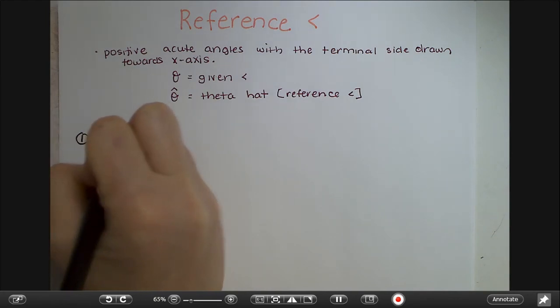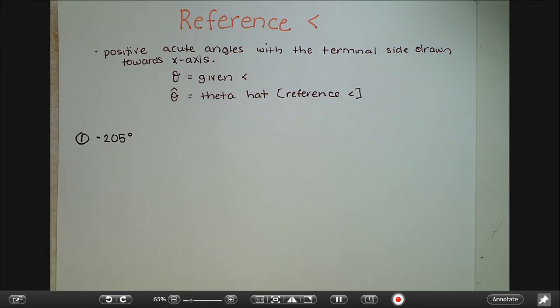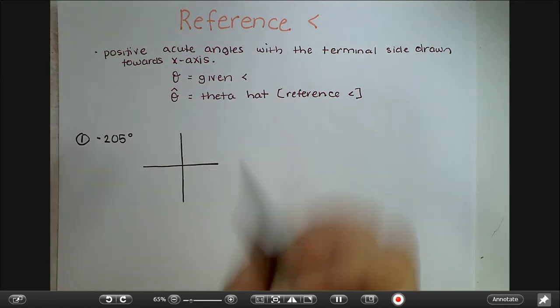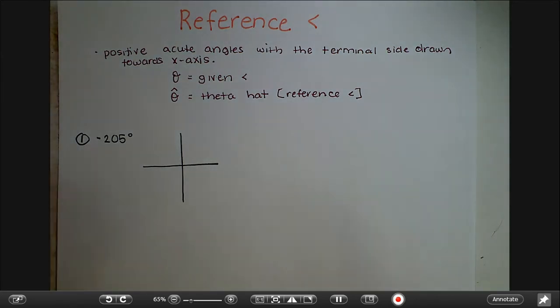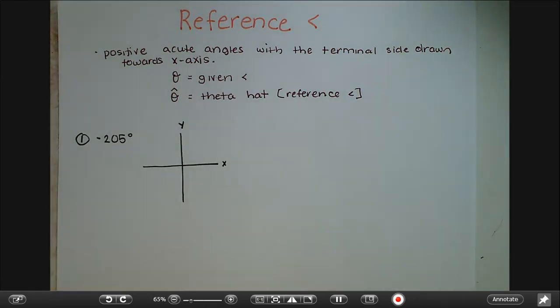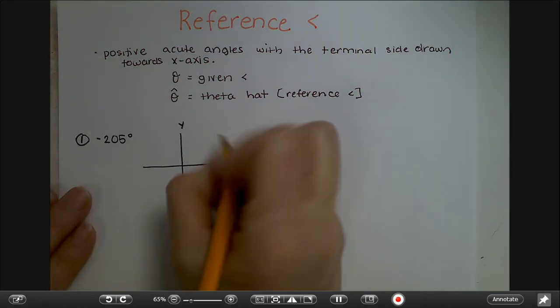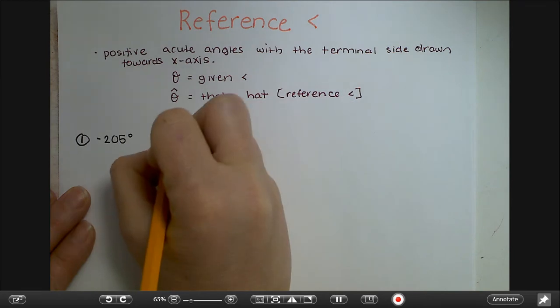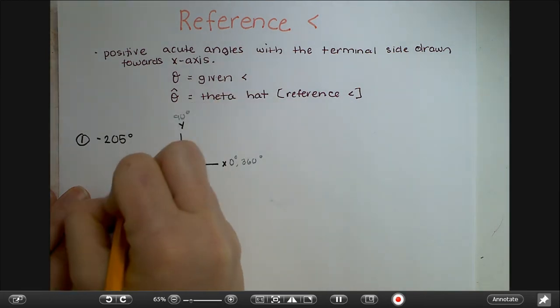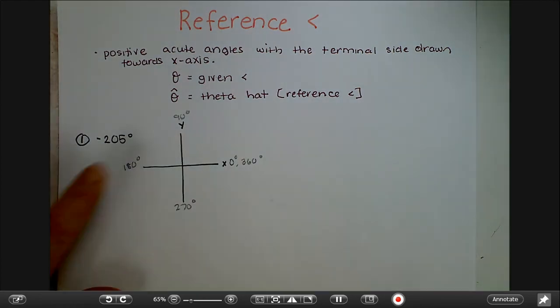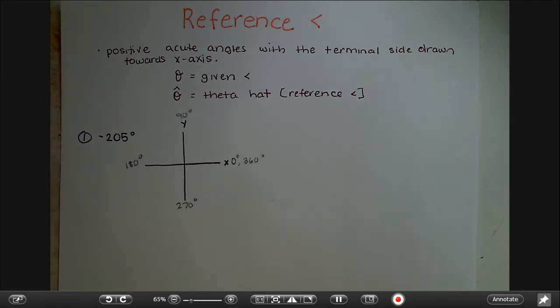We want to find the reference angle for a 205-degree angle. So the idea of this is that it's kind of like bearings, except with the x-axis instead of the y-axis. So x-axis, y-axis. And remember, I'm just going to kind of pencil this in, that this would be the initial side. So 0 degrees, 360 degrees, while this would be 90 degrees, 180 degrees, and 270. So this angle is going to fall somewhere between here. And so what we really need to do is figure out how many degrees between we are.